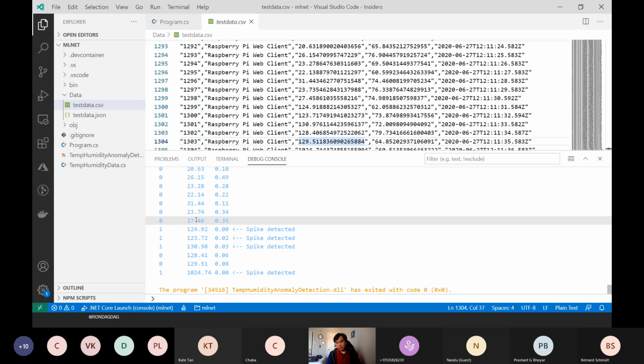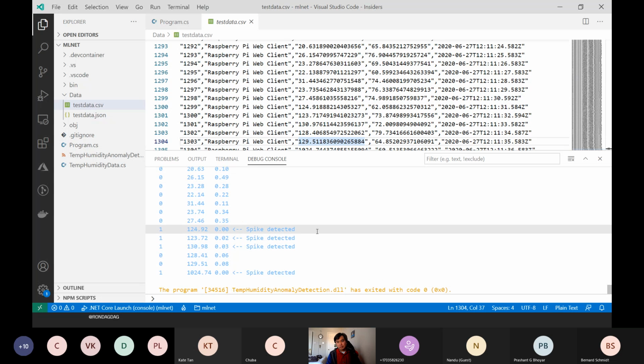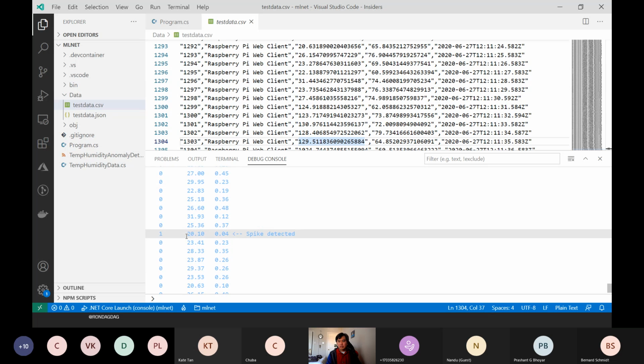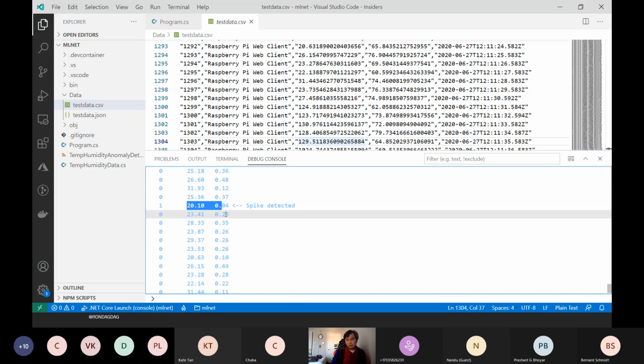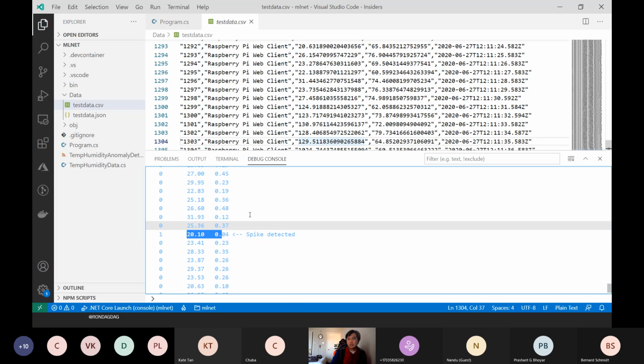So there's my number. It spiked up and it was detected. And the confidence level, the lower it is, the better. It was able to detect this as a spike, also at the last specific item.